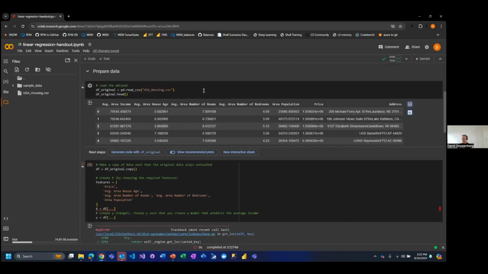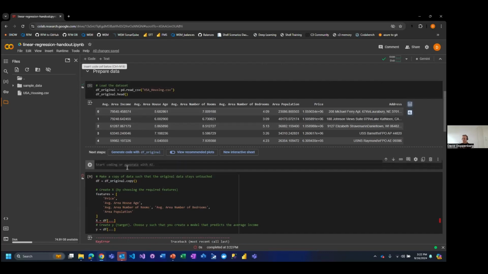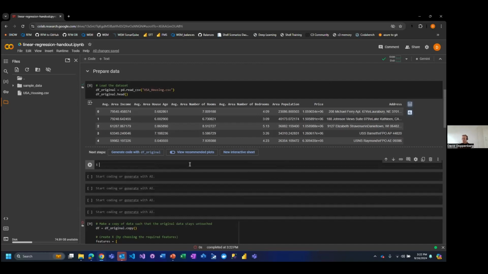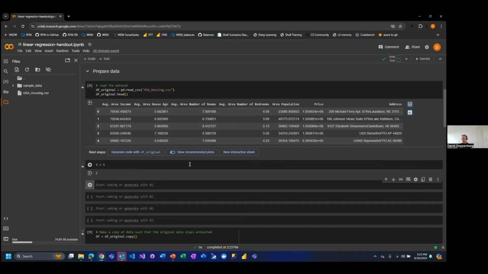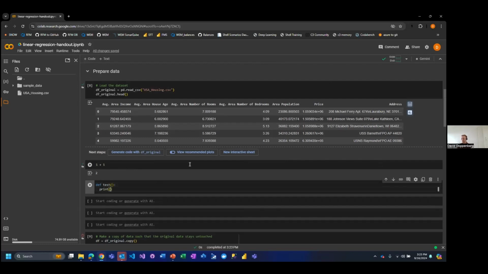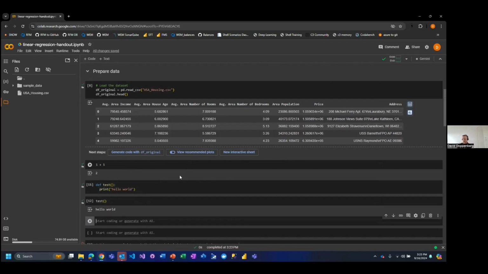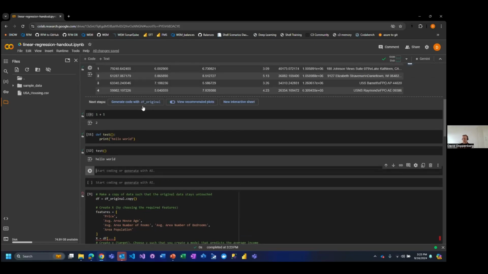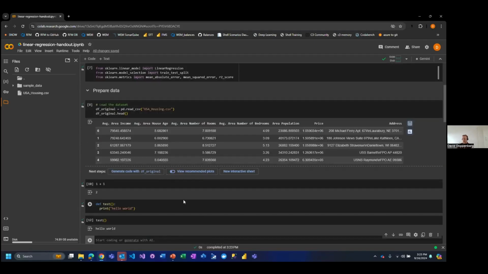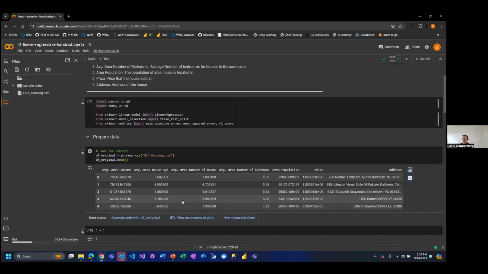If you want to add a new cell, that's also possible. Let me see where you can do that. Oh yeah, right. You have this plus code button. So if you click this plus code button, you get these new coding cells. So you can do whatever you want. You can type 1 + 1, but you can also define your function yourself and do it like this. So this is a nice way to do it. I think this is basically it on how to use Colab.